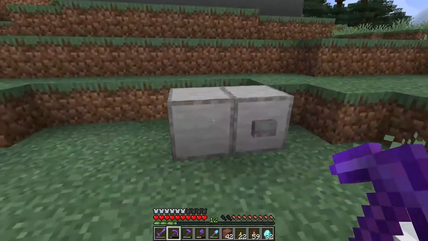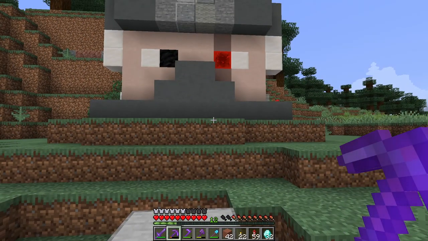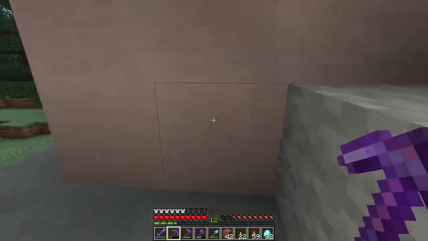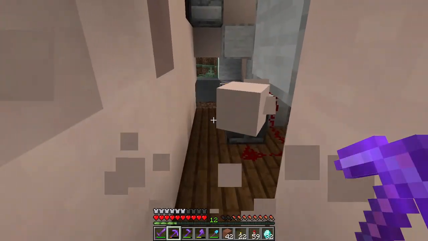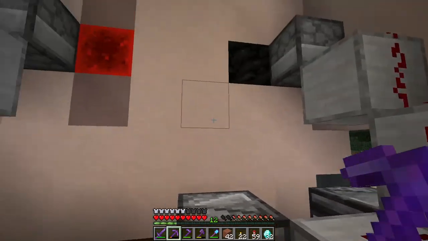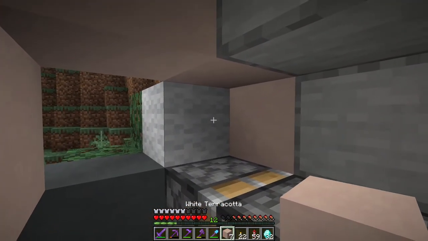And another thing that I installed actually, let's press this button. You probably heard some droppers clicking, not observers. So if we come here, you can see that I added a little redstone contraption here that I just need to fill up, and then we can start using it.